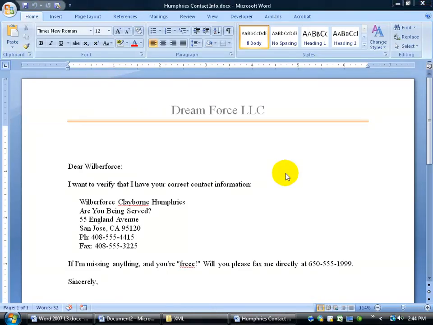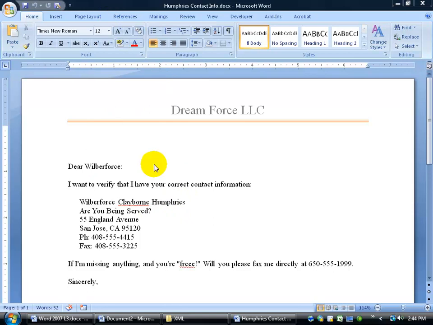Okay, I've got a document here that I want to be able to give the data to somebody else because they don't have the program that I'm using. Okay, Microsoft Word here. So I want to come in here and tag all the data and then be able to take that data, save it as an XML file so I can give this to another programmer who wants to be able to take my data and import it into their program. Again, they can't open what I have in here, which is in Microsoft Word, into whatever program they're using.